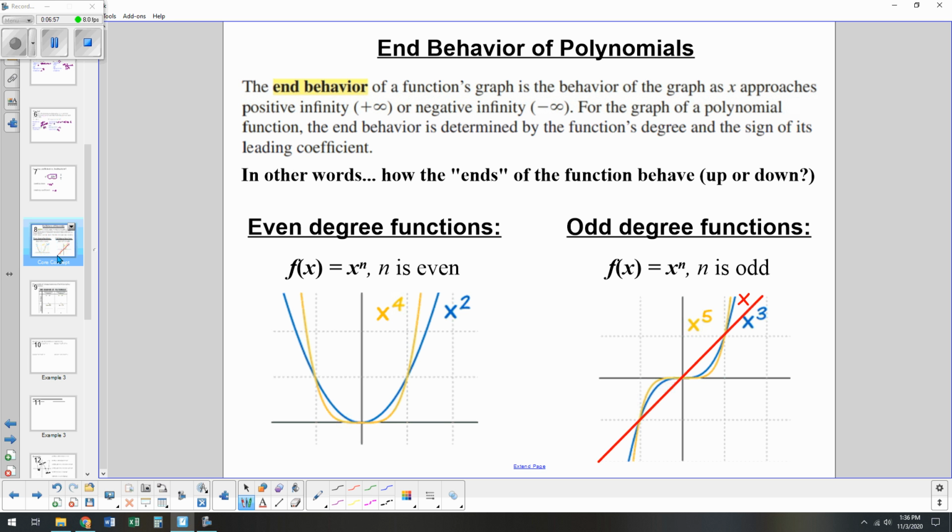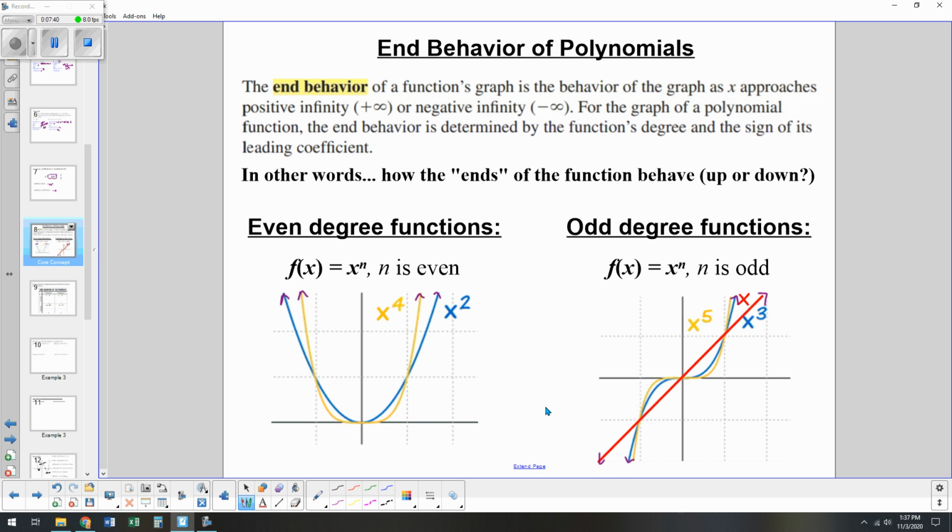So end behavior is really describing what happens where you have the arrows on the graph. What's happening when x is all the way to negative infinity and when x is all the way to positive infinity. So it's how the ends of the graph are going to behave. For even functions, they're going to go the same direction. We have an example here of x squared and of x to the fourth. They're going in the same direction. Both arrows, if we had our arrows drawn, are pointing in the same direction. Whereas if I was looking at an odd function, on one end it's going up, and on the other end it's going down. And for all of my odd functions, it's going to be opposite ways.